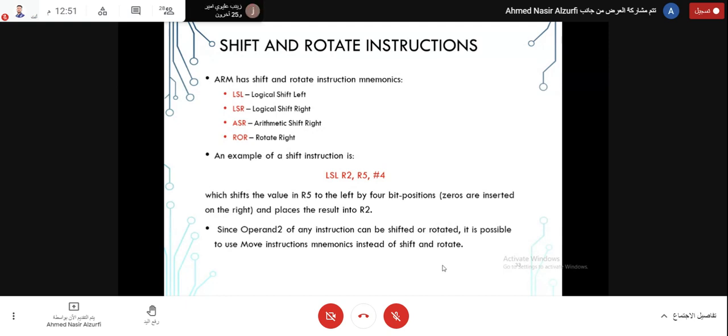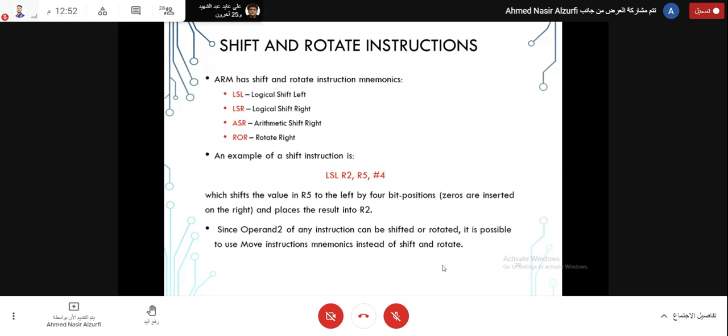for any number is like multiplying this number with something, like multiplication of this number. So we will see here in these examples how to deal with this, and what instruction is suitable for shifting or rotate.